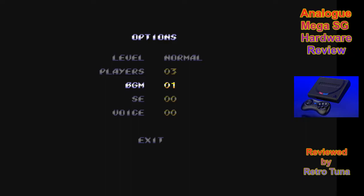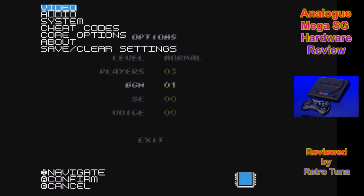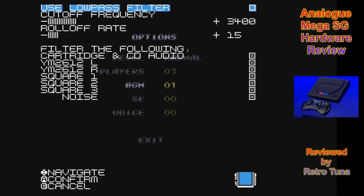Turn it up so I can hear what's going on. Right, so you can hear the music playing at the moment. I've got a headset on, it's a bit awkward to hear. What you can do, if you press the button and start, you can go back to audio settings. Basically, the way I've set this up is if you've got a filter, you can turn the filter off. So if I turn my capture up a tad, you can hear this a little bit better.